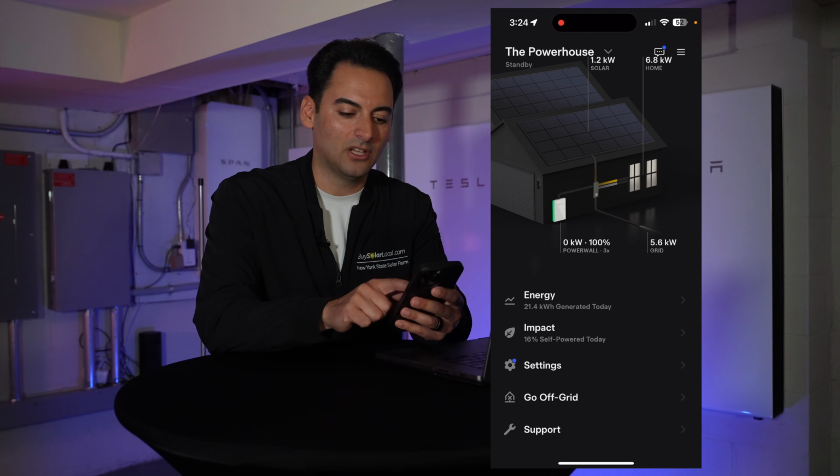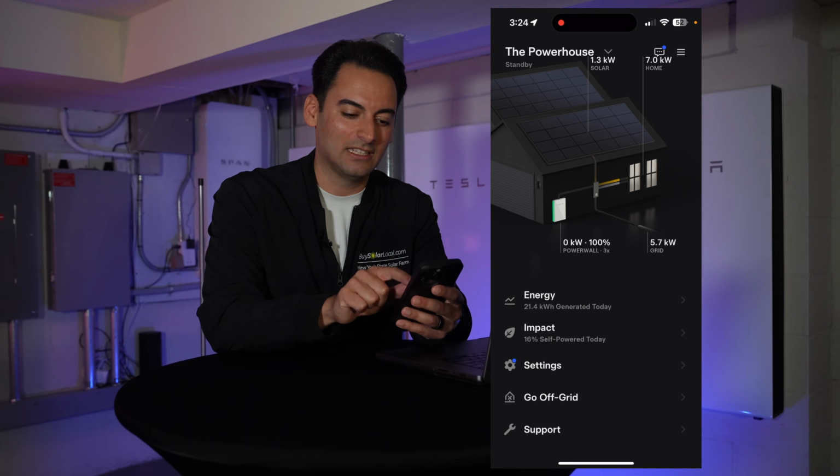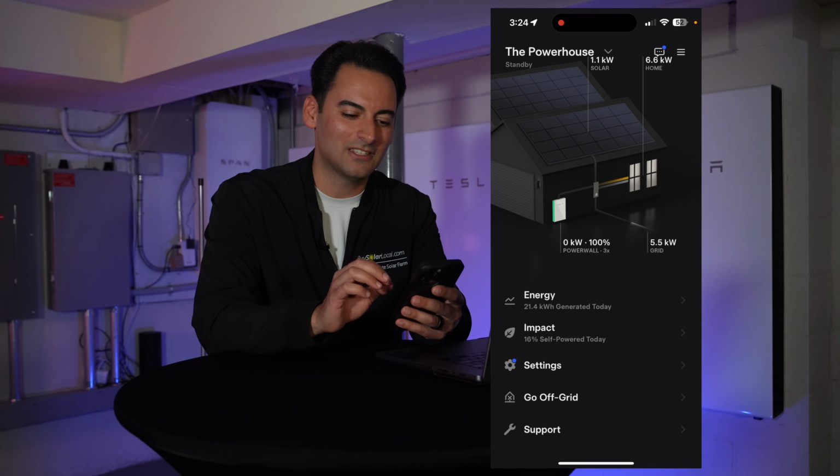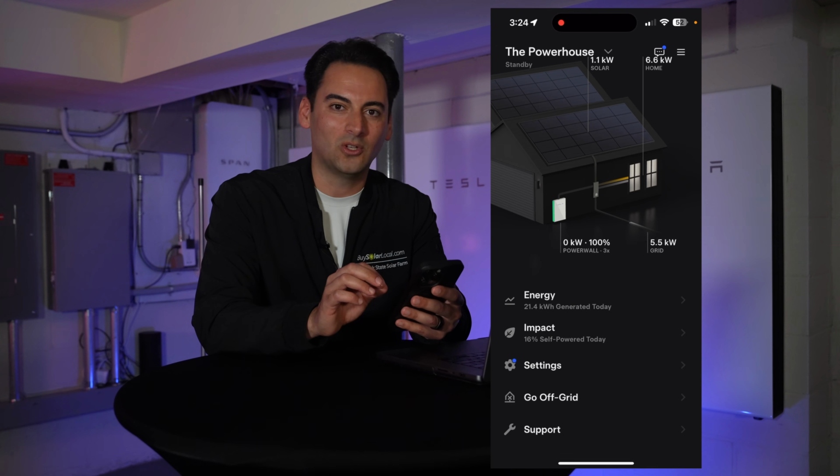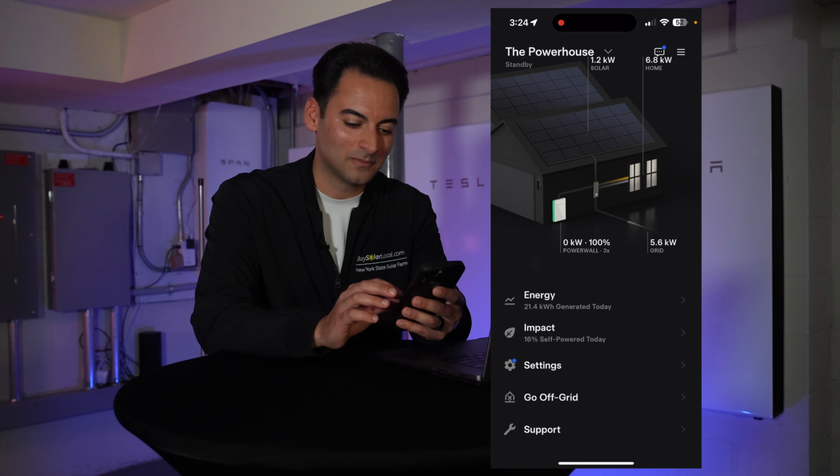And that's something I really love on the Tesla app, is you could see all the grid lines going. You could see the solar is yellow. When the battery is discharging, it's green. And from the grid, it's that gray that's coming from the grid. So that interface is really pretty cool, the way it makes it look.